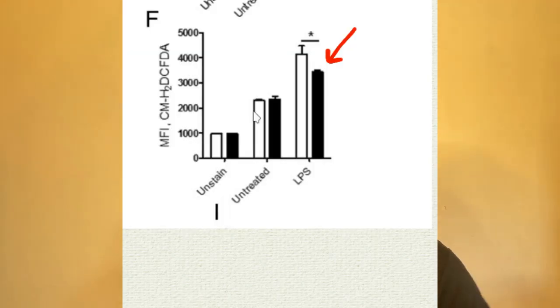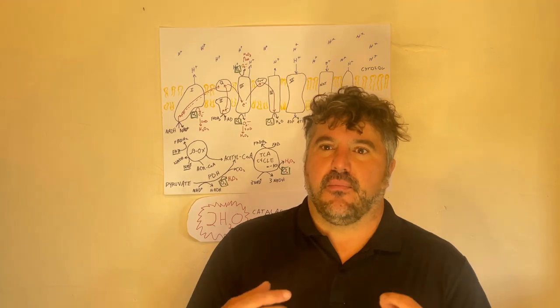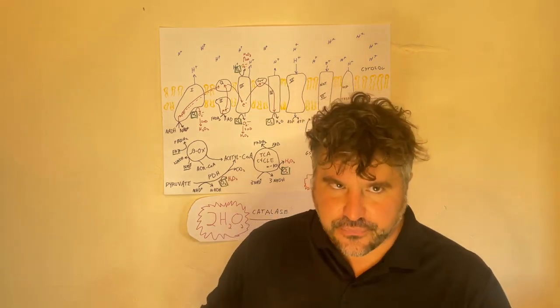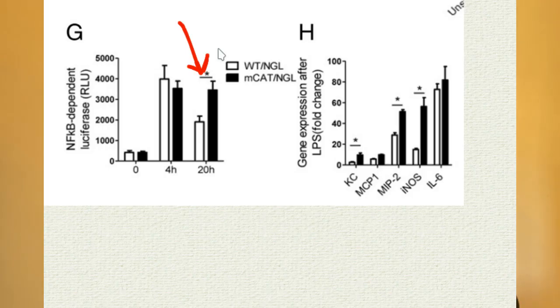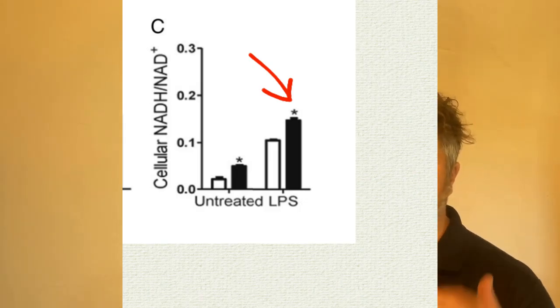This paper shows that the cells with the extra Catalase in the mitochondria have lower levels of hydrogen peroxide. The Catalase is absolutely doing its job of eliminating the hydrogen peroxide, eliminating the oxidative stress, and yet there is more inflammation. And that's because the Catalase causes a rise in NADH levels, because Catalase isn't glutathione and it's not oxidizing the NADH pool. It's allowing the NADH to build up.